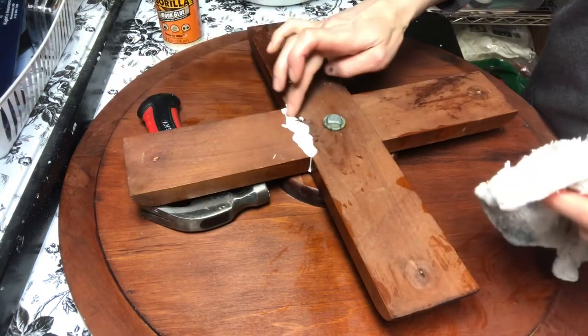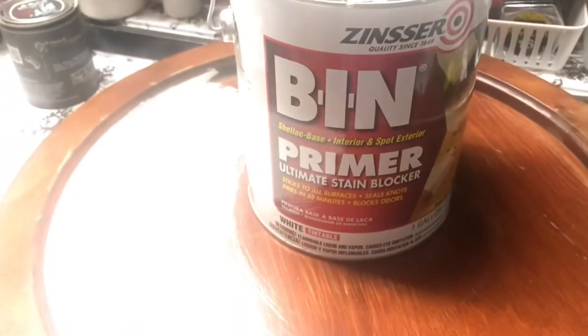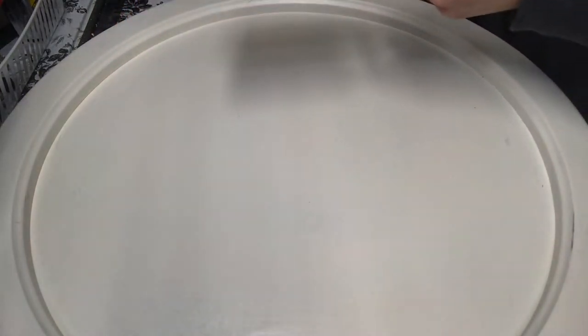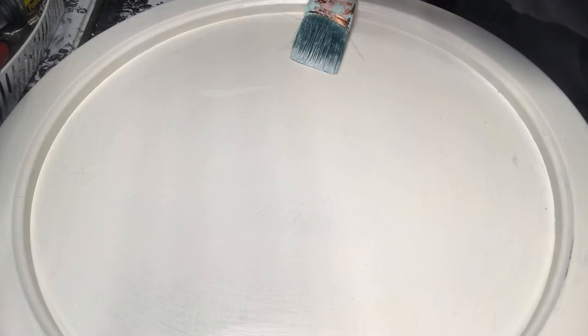This is my test swatch of the white paint I'm going to use. I anticipated some bleed-through and I was correct — the tannins of the wood are pulling through the paint, which often happens with white paints. To remedy that, I'll be using Zinsser BIN primer as my first layer of defense to prevent the bleed-through. Then I move on to DIY paint in White Swan, which I use often and love. I'm painting every which way because I really want some texture in the tray top — it adds visual interest and suits my home's decor style.